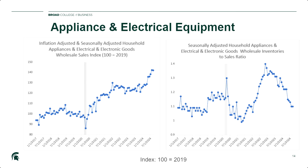Possibly the best performing sector right now of wholesale trade is wholesalers of appliances, electrical equipment, and electronic goods. So this industry has sales right now, believe it or not, 40% above pre-COVID levels. And if you're asking yourself, how is this possible? The answer is a couple-fold. First, this is the sector that sells solar panels, and we've been putting in place more solar electricity than ever before. But also this would be the sector that a company like NVIDIA would fall in. Since this includes semiconductor wholesalers, this is NVIDIA with its graphic processing units. So right now sales are doing phenomenally strong. You can see again this issue of excessive accumulation of inventories. We're now again back to pre-COVID inventory to sales ratios though.